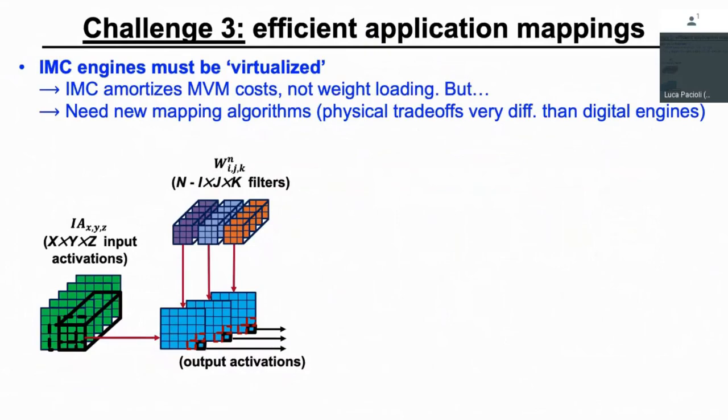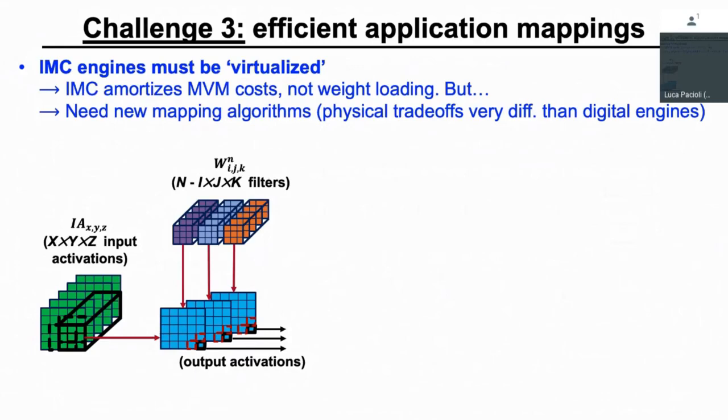OK, moving up from the architecture level to the software mapping level, of course, whatever architecture I create, I want to map a bunch of different applications onto. And so now I've got a virtualization problem, where I, for example, need to reconfigure my in-memory computing. I need to load new matrix weights in. I need to configure bit precisions, all of these kinds of things. And remember, the way that I've described it so far, in-memory computing really only addresses that matrix vector multiply problem. None of this virtualization overhead.